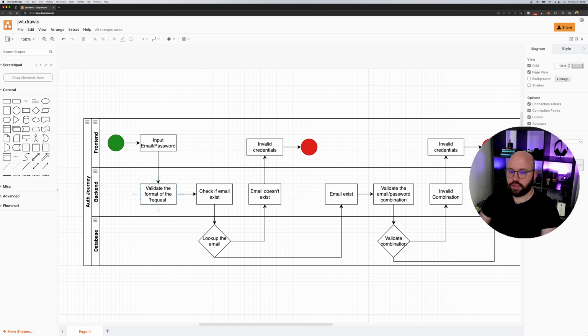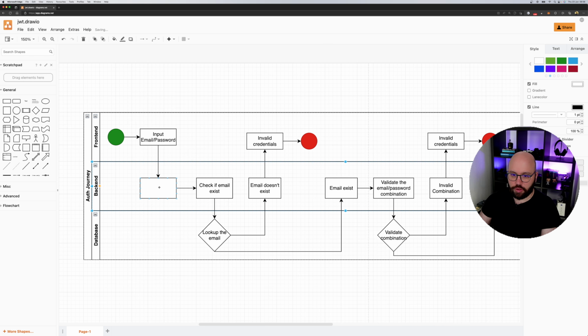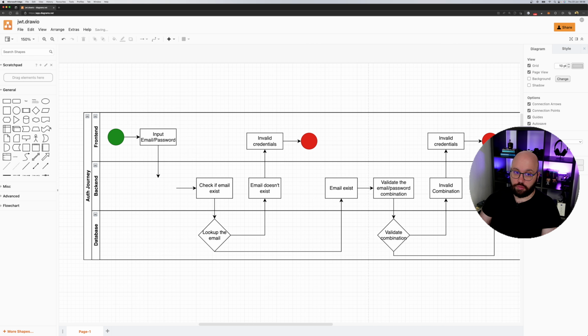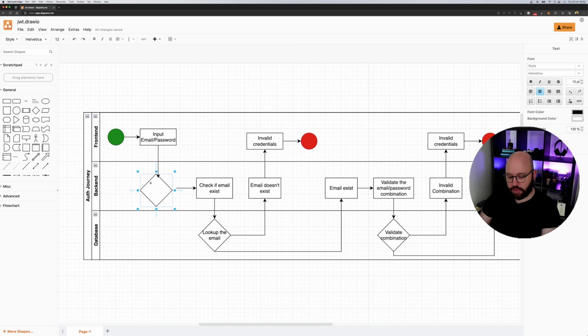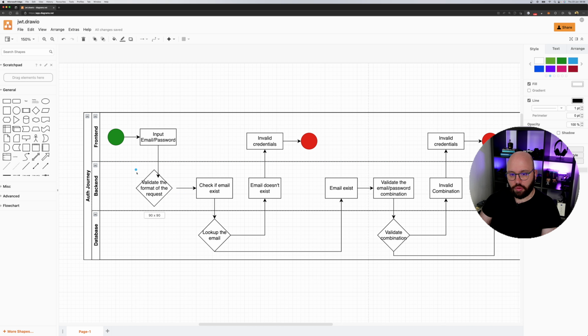And then once it's validated, let's add another condition here. So what we can do is, let's make it like this. See, it's always better to go and refine your journey because you're gonna be needing a couple of iterations before you make sure that it's the final one. So let's take this one here. Let's paste this here. And basically, let's connect this one to this one. And let's connect this one here. So that's the happy path. So the email actually exists and we are able to actually validate it.